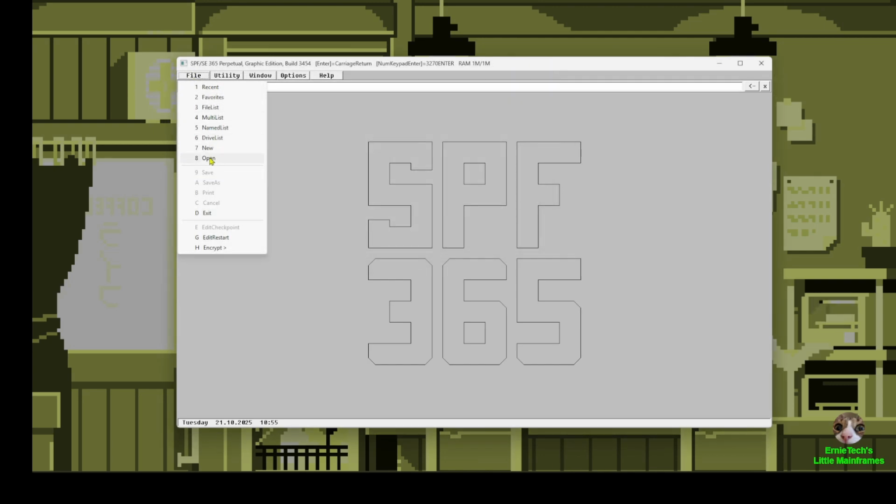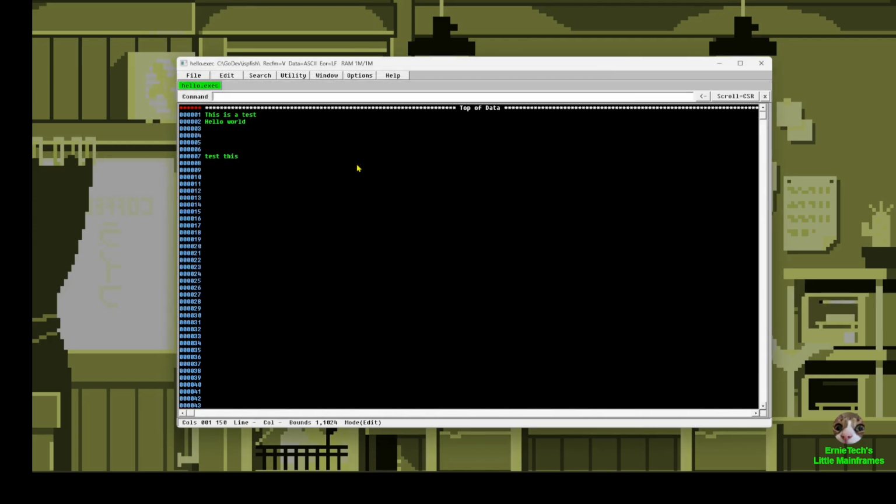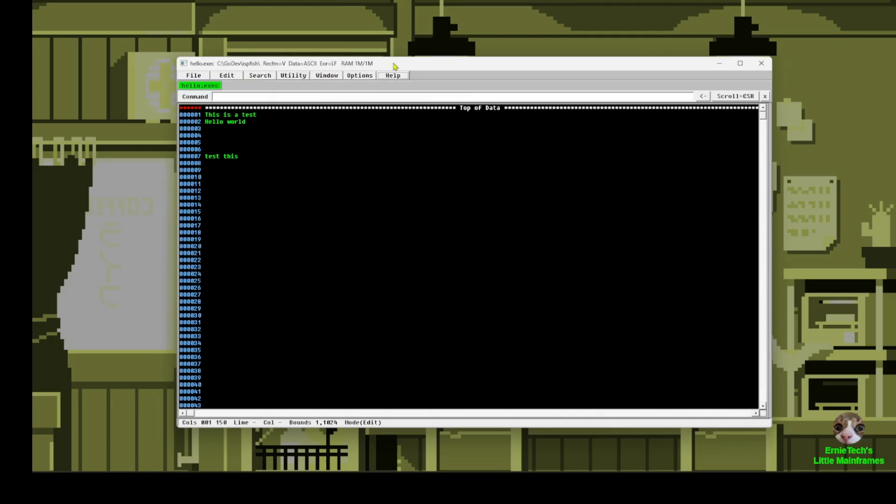You can open up something. Let's say I'm going to open up Hello Exec. And that's what it looks like. As you would expect, your prefix area, your text area, your command area, things of that nature. It will do the job. It's got a ton of different options. But again, this particular iteration, the GUI iteration, is not in keeping with what I was hoping. There are versions of this, I think, for DOS and so on.